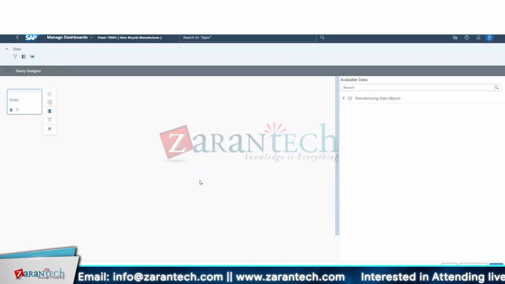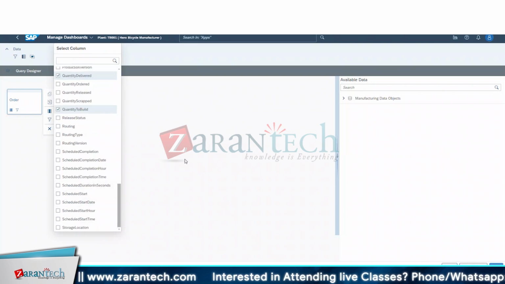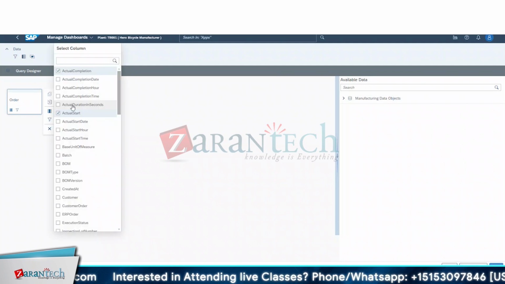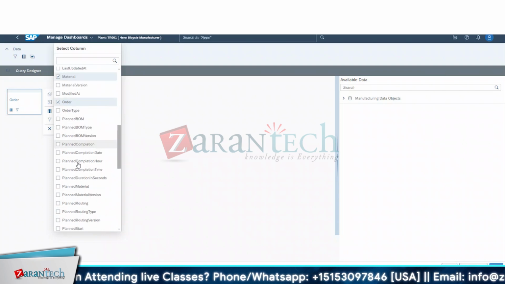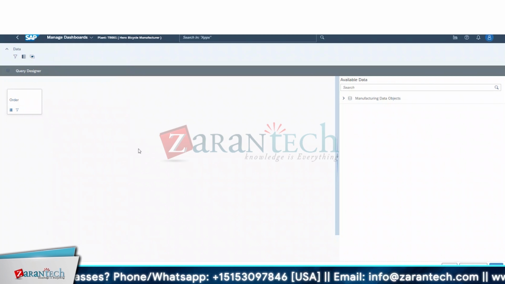So I have the filter, and I have selected the columns which I am interested in. Next, I want to calculate. Let me connect one more, that is the plan date. Where is my plan date? Yeah, plan start date. My expectation is, if my start date is greater than my plan date, that means I have started my job before the time or on time.